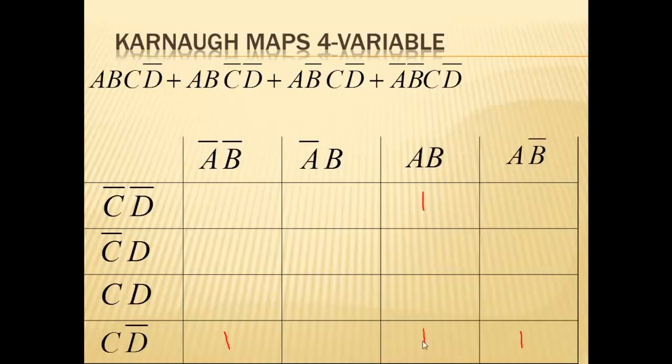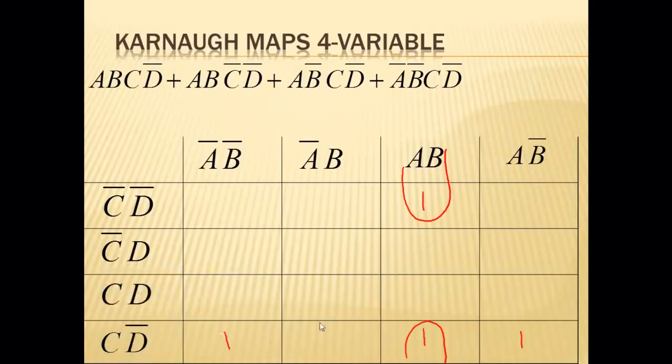Now this one's a little trickier. We could do a group of 2 there, but that's not the best option we have. If we overlap these, we've still got this one by itself and we've still got this one by itself. So we would need to do this one with something and this one with something. So you end up being a redundant grouping right here. You don't need it. And the best way to do this one is, remember, we can do side to sides, but remember I said you could also do top to bottom. So in this case, we could do from there to there. We can do those groupings.